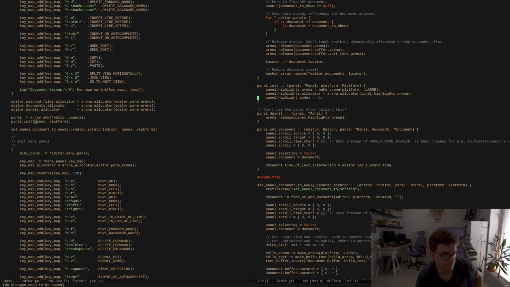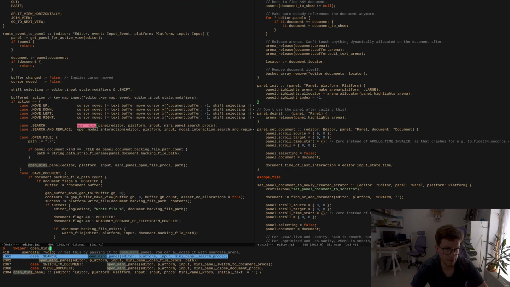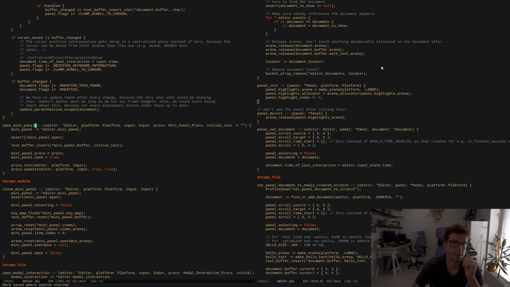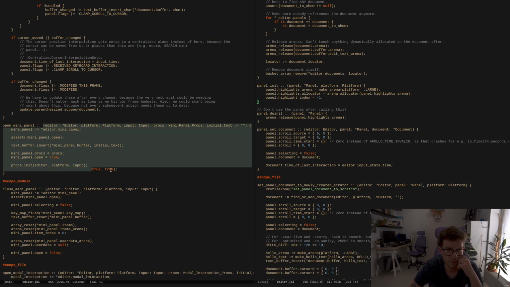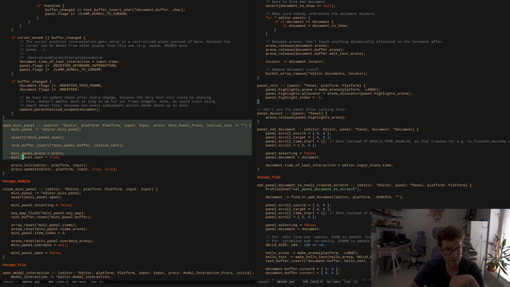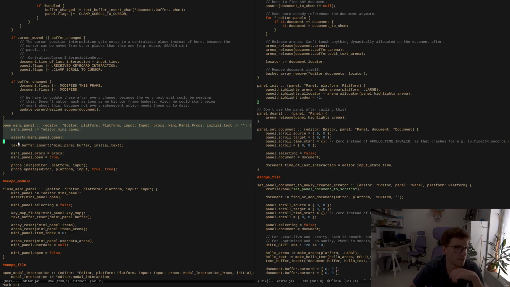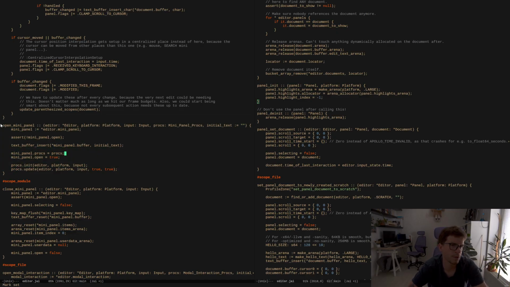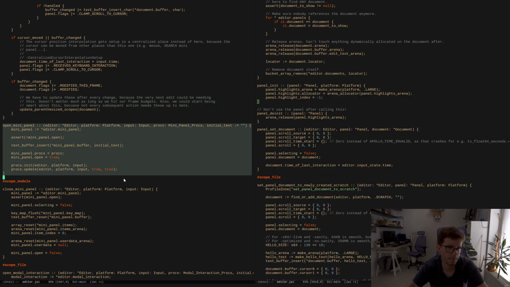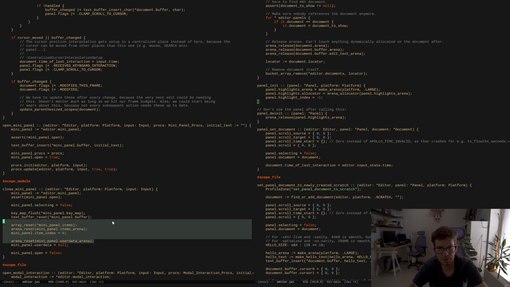So for other stuff we have, let me show you. We have this open mini panel which takes all the things, and it's a very global procedure that changes the entire editor and sets stuff. That's kind of okay because it's called from plugin-ish code, so we want to do the correct thing and be easy to call.